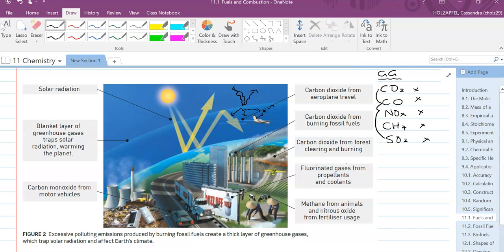And it's really important to note it's natural to go through these cycles where we have droughts and floods. But we have never had the severity of floods, and we've never had the severity of droughts and fires as we have in the last 10 years in Australia. That's because these greenhouse gases, climate change, are exacerbating these natural processes. And a lot of people think, oh, it's okay because it's a natural process.